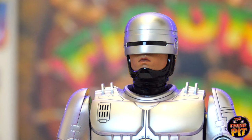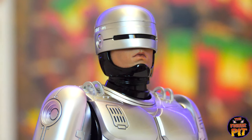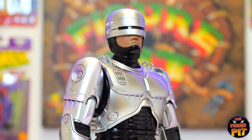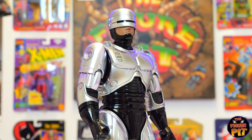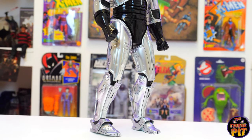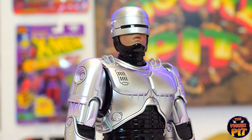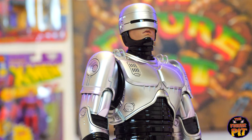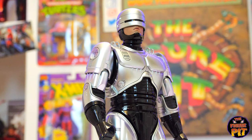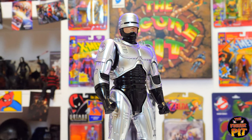I'll let you just soak this up. Still need to see the Murphy figure in person — I'm sure that is incredible. I've never really seen the chair version where there's another version of this figure that comes with the chair when he needs to recharge after a hard day of scum-busting in Detroit. Hot Toys diecast RoboCop — arguably one of the best films to come out of the 80s. RoboCop still holds up. We've just got the one on the website.